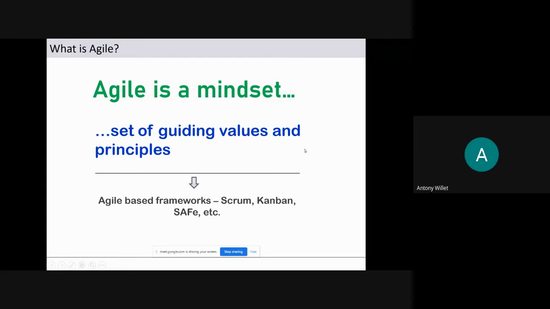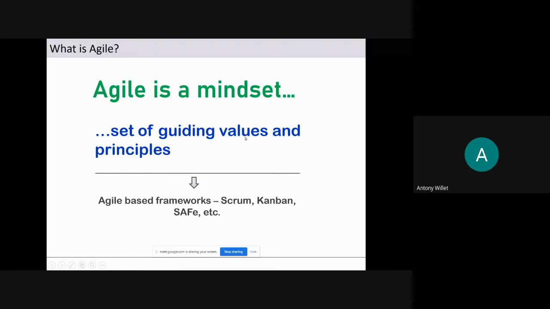Okay? If it was a framework or a tool, then it would apply only to the development team, correct, or the development lead. But from the CEO of the organization to the junior-most developer of the company, everybody should have this Agile mindset. Okay? And it can also be called a set of guiding values and principles. So the one who said it is a protocol, to some extent it matches, right? It is a set of guiding values and principles, or it is also a protocol.